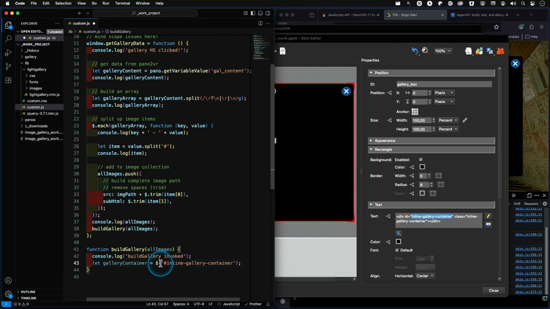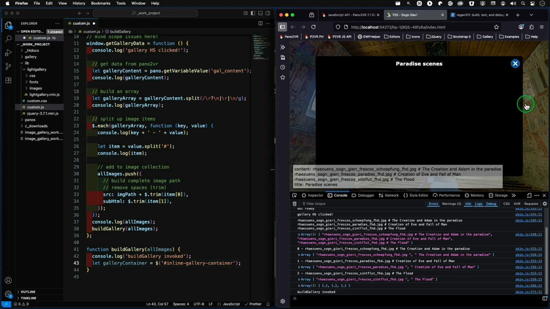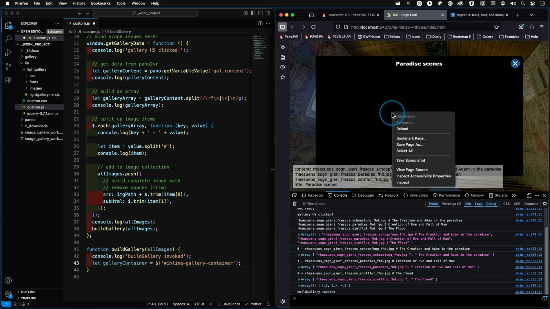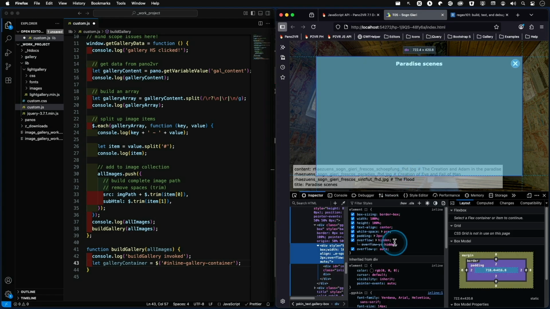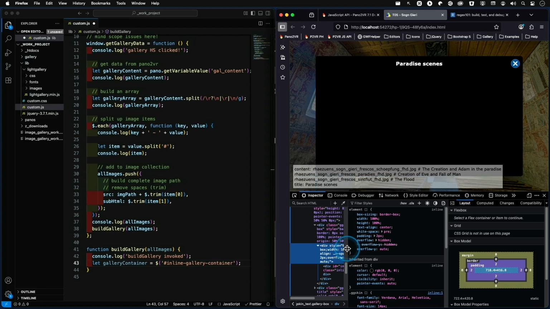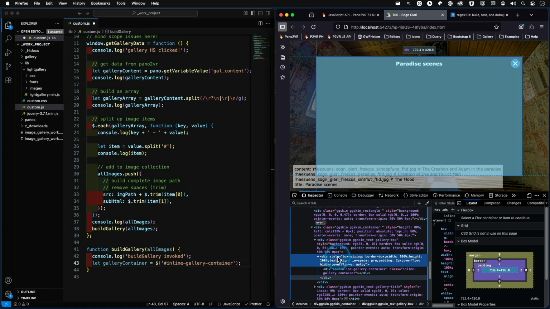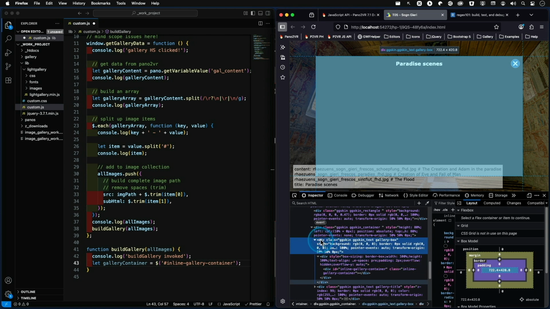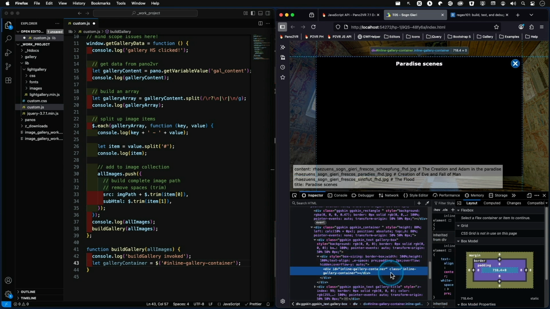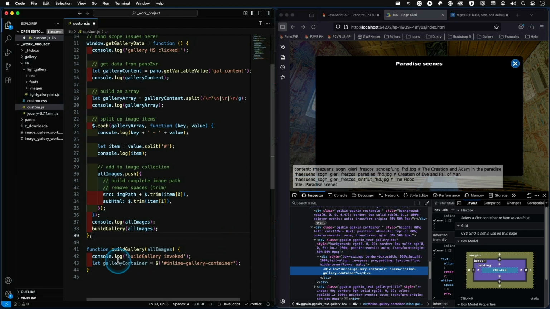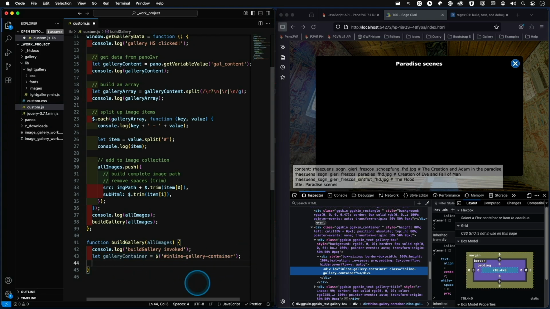Now we have the JavaScript objects of our content box here. We can right click it here and go to inspect, and we see this box here. If I make a little bit more place, you see the gallery box here, and here's the gallery inline container. It is an empty div, and this will be filled with our gallery code. So we need this information up front here before we can do anything else.